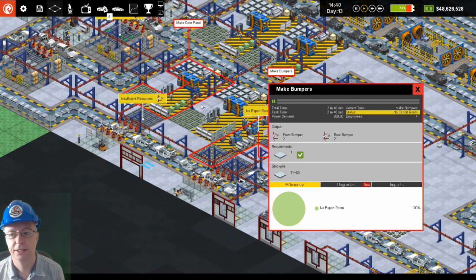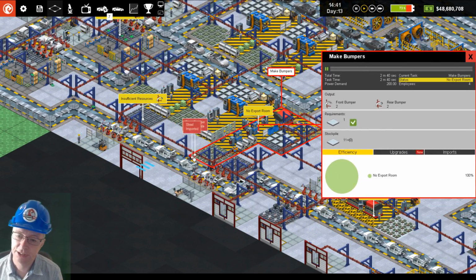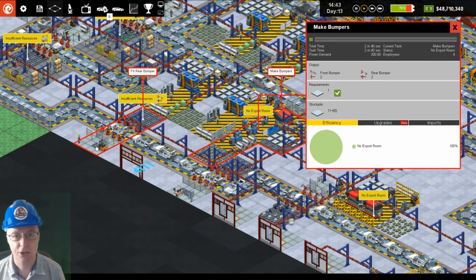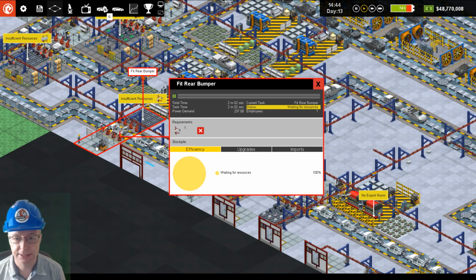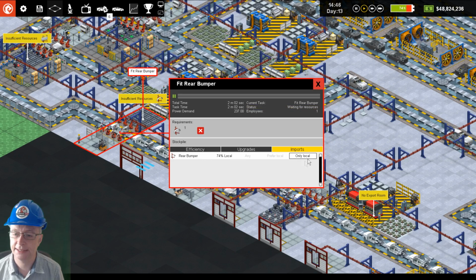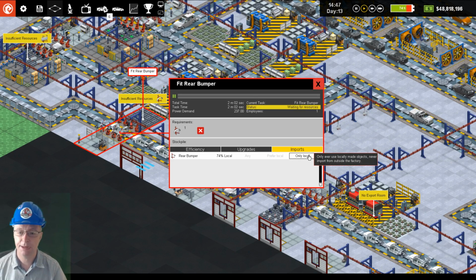I fixed the code, okay? But because this is still full up with stuff, I need to bodge it to get going again, if you have a game with this. You can just rebuild the slot, but what I'm going to do here is say don't use only locally made rear bumpers.